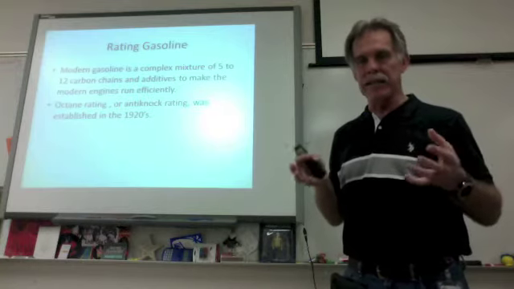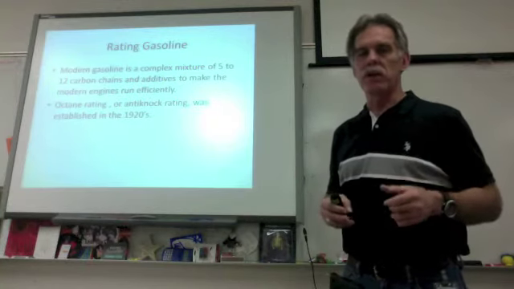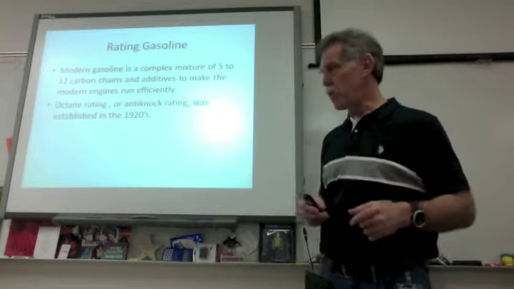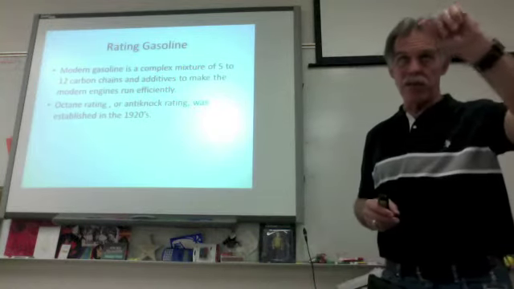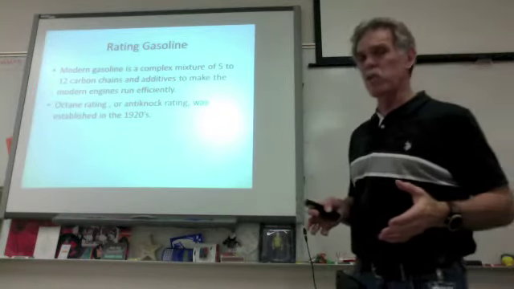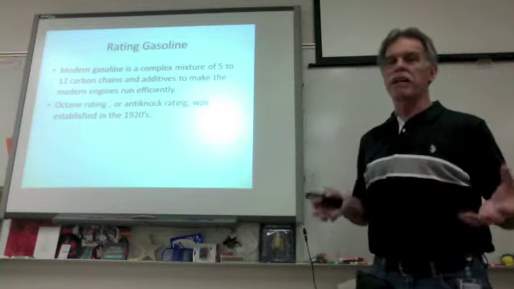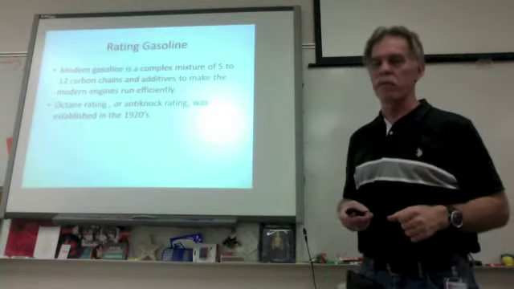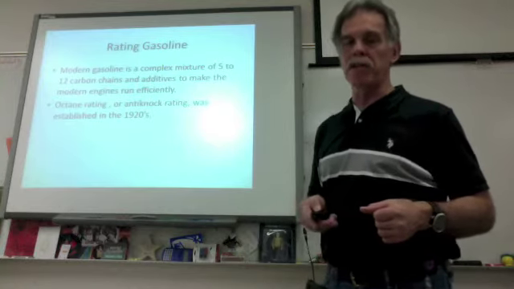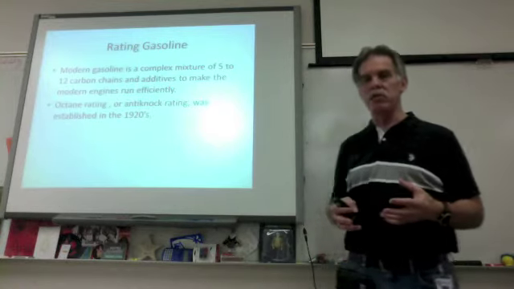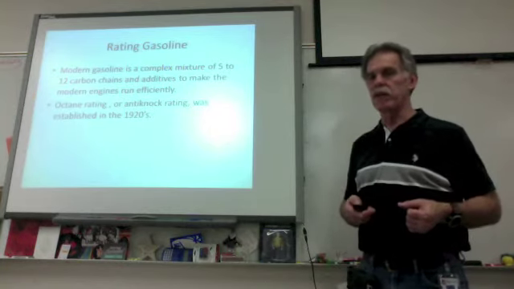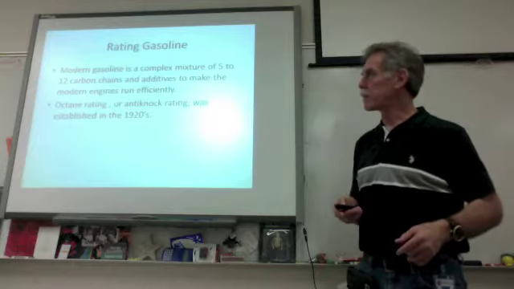The "oct" means 8 carbons. So it's a rating process that tells you basically the anti-knock component. And on most of the pumps, they actually give you the formula that they use for octane rating. They established this in the 20s because people were selling gas that had all different kinds of requirements. And I'm not much for government regulation, but this is probably a good place for it because you really needed to be able to rely that when you pulled up to a pump, you had some kind of product there that was good for your vehicle and what you were expecting.